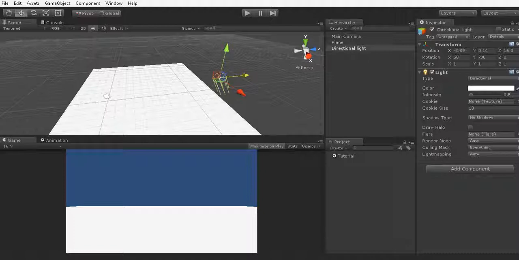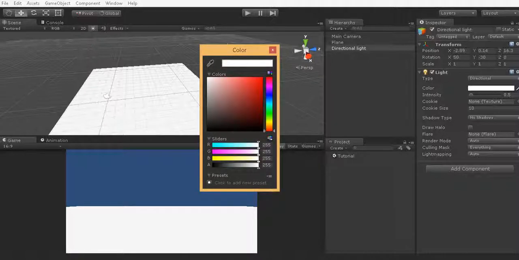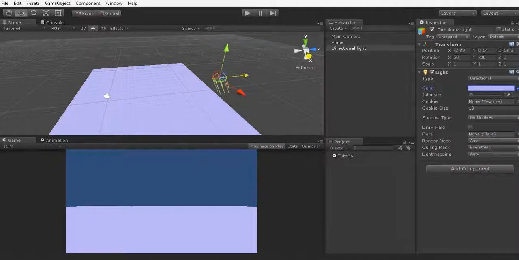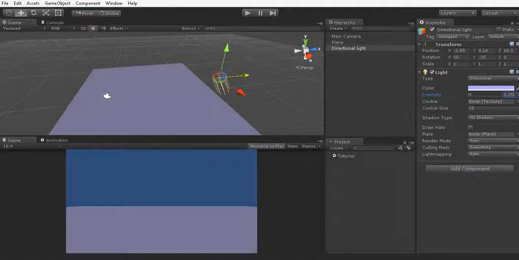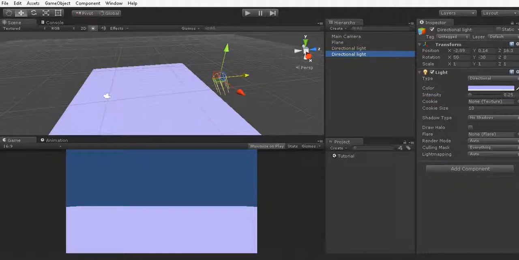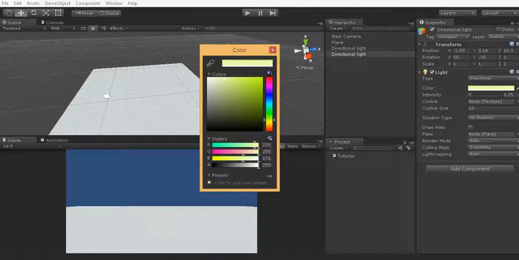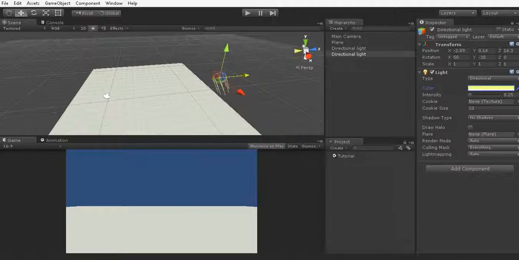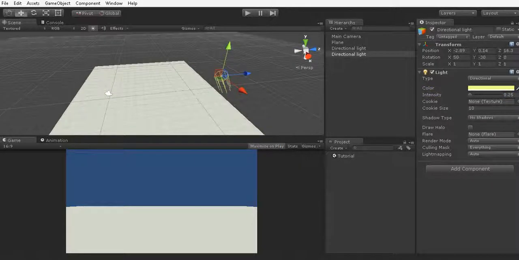The first one I'll set to be a light blue color, and we'll lower its intensity to about 0.25. And we'll go ahead and duplicate that, and we'll make the second light a slight yellowish color, and we'll set its intensity to 2.5.